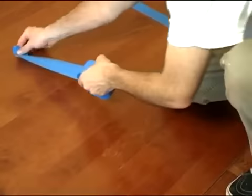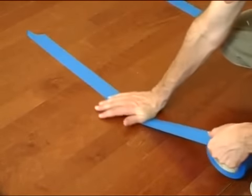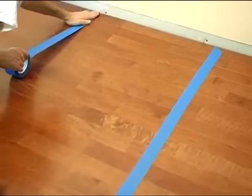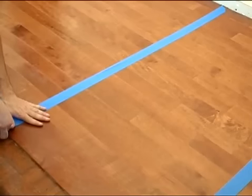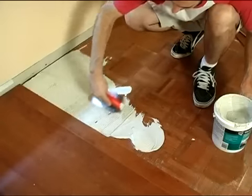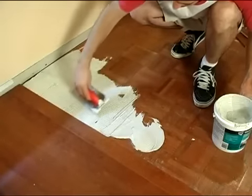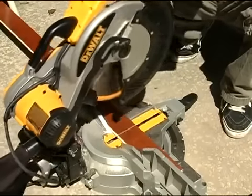As you lay the floor, it's helpful to use strips of blue painter's tape to hold the planks securely together without leaving residue behind. It's also very important not to work on top of the flooring while installing it, as you may dislodge the planks. Keep working towards the doorway until you reach the end of the room. You'll have to cut the very last piece on each end to size using a miter saw.